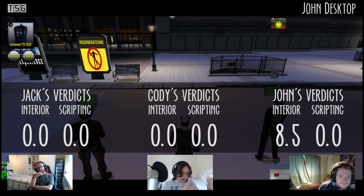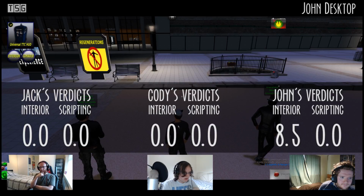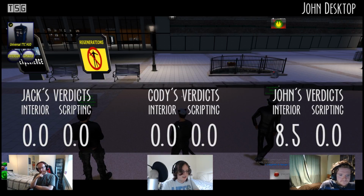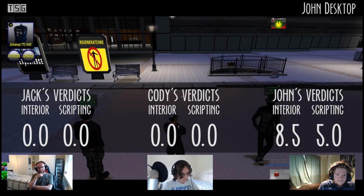The scripting, the ideas from the script are actually pretty good. The implementation is where the fault is, I think. So in terms of scripting for the system, at its current state, from what we've experienced, I have to give a 5 out of 10. Right, okay. And Cody, what would you give the console build out of 10?